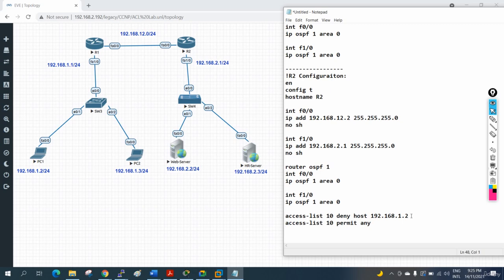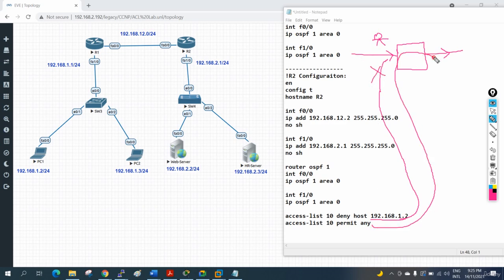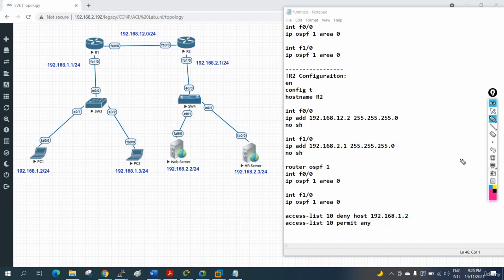So same thing we are saying, like if you remember just now the example we took, here we are saying this is an office. Okay, this is our office. And here is our security guard, and this computer comes here. So our security guard checked this IP and he told deny. He did not allow this guy, but when the other computer came, he will allow that guy. Okay, same thing we are doing here.